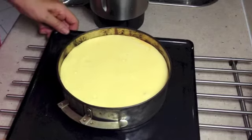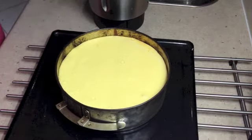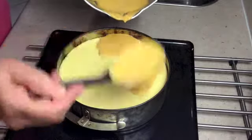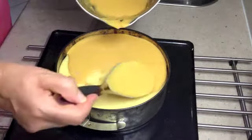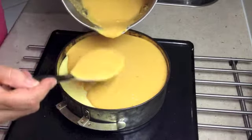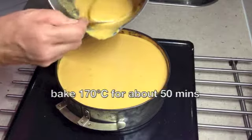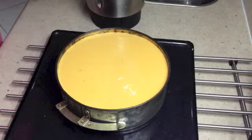After 25 minutes, it's still a bit wobbly in the middle, we're going to spoon carefully our pumpkin mixture over the top. It's not going to use all of it. We want it to fill right to the top, and then we're going to continue to bake it. Don't pour it straight in because it's soft in the center and it will muck up the layer effect. Now we're going to cook this 170 degrees until it's cooked on the outside and a bit wobbly still in the centre. Back into the oven we go.